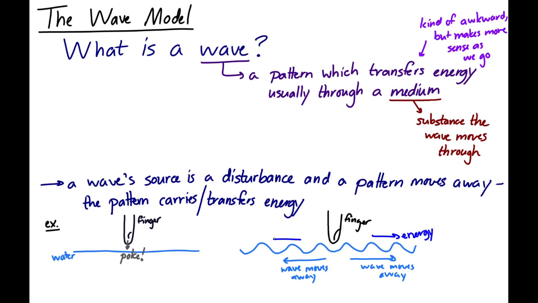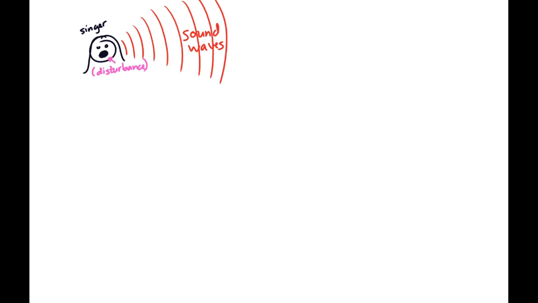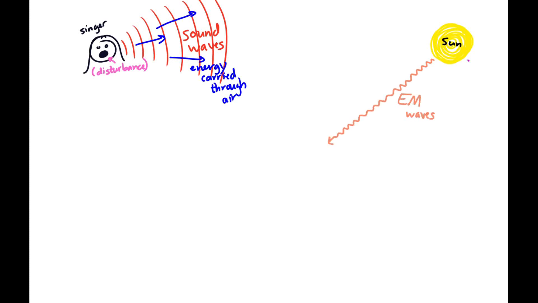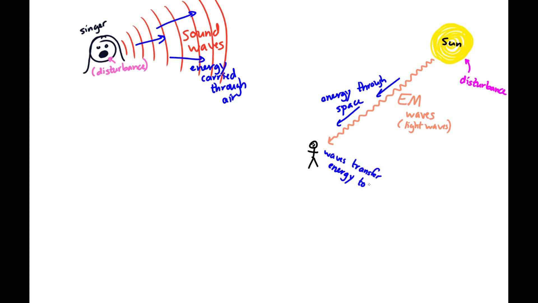You can also think about a singer. The singer is the disturbance — the sound waves travel away from the singer, carrying energy through the medium, through the air. We can also think about the sun giving off light. Light is electromagnetic waves, so the sun is the source, and the light waves carry energy through space. When those waves impact you, they transfer energy from the sun to you — that's why you feel warm in the sun.